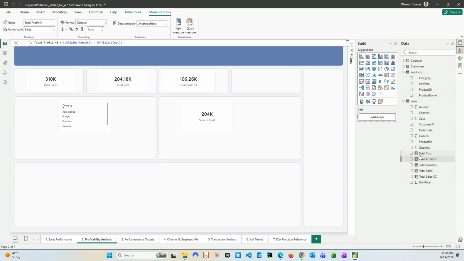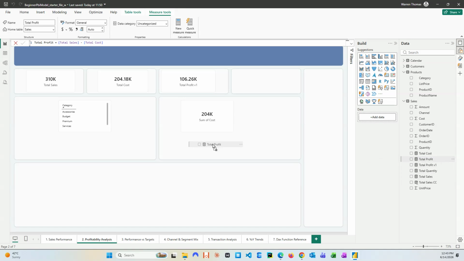Because we have those two dynamic measures already, we can have a measure nested inside another measure. So I'll show you how we can do that. I'm going to create total profit again. We're going to go is equal to. And now if we want to refer to a measure, we can start with a square bracket. And you can see it automatically brings up a list of our measures. So we want our total sales measure, and we want to subtract our total cost measure. So here we have two dynamic measures inside another measure.